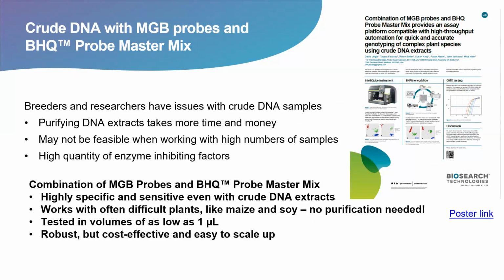Okay, another thing I want to touch on is the purity and integrity of the extracted DNA. These are some of the problems that researchers always face. The purity and integrity of your extracted DNA is another factor that can heavily influence the caliber of your genotyping data. Breeders and researchers always encounter these issues with crude DNA samples. However, purifying DNA extracts takes a lot of time and money, and it might not be feasible when working with a high number of samples. It's just too expensive and too time-consuming.